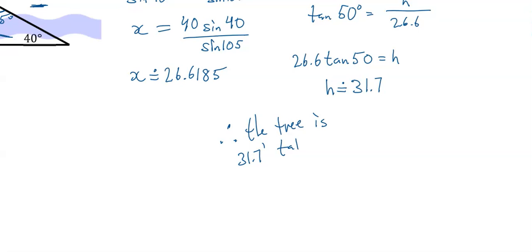tall. If you don't know that one little apostrophe or tick mark, that quotation mark is feet, that's fine. You can always ask. Two marks means inches, one means feet. This might be something good to know. And that's it. So again, 3D shapes, some people aren't very good at visualizing. You might find 3D shapes a little bit difficult. But the nice thing is the diagram's given to you. You just have to problem solve how to find what you're supposed to find.